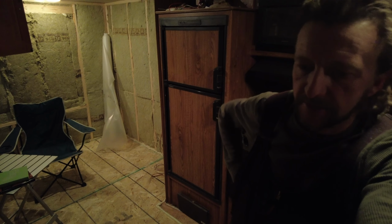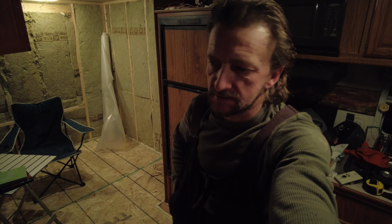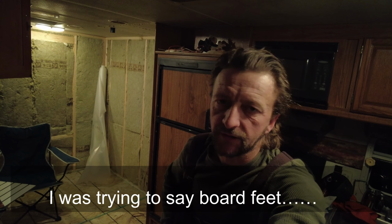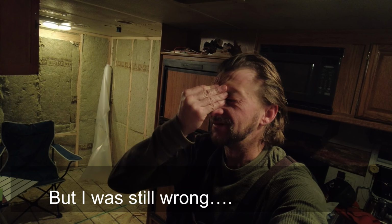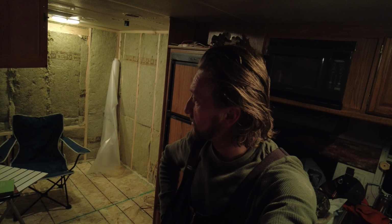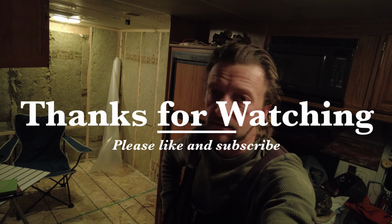So yeah, anyway, like I said, 300 of 1 by 6, so that is 150 linear feet. Realistically probably about 140 linear feet. I'm not sure how much that would cost in a store, but I'm pretty sure it would cost an arm and a leg. Anyway, gonna finish some quiche and relax for a bit, and then get back at her.